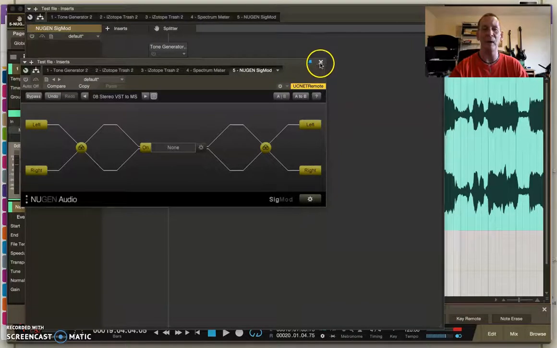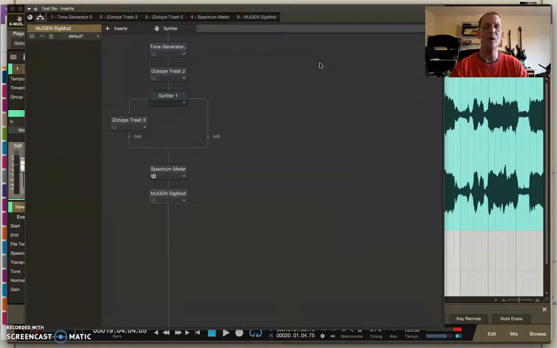It's called Sigmod by Nugent for signal modification. So that's a huge thing that you should really look into and experiment with. I won't get into all the things it can do, but it can do a lot for splitting up the frequency to do different work on it and then to convolve them back together in one signal.